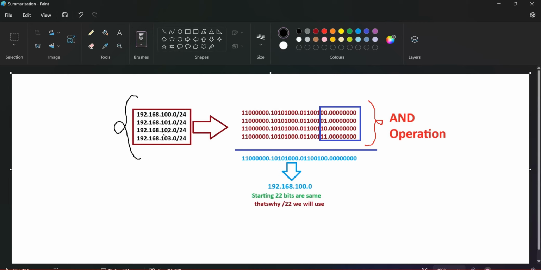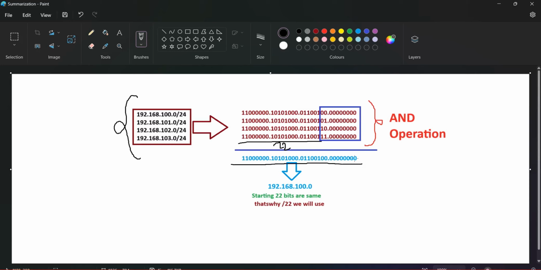First we will convert these routes into binary. Here we can see that the starting 22 bits are the same, right? And the last 10 bits are different. So here we will do the AND operation. After doing the AND operation, this binary number will be generated.